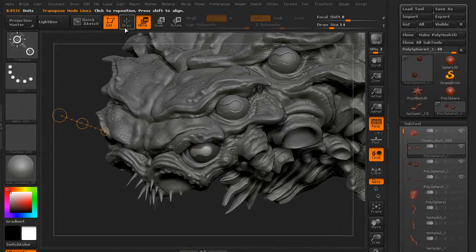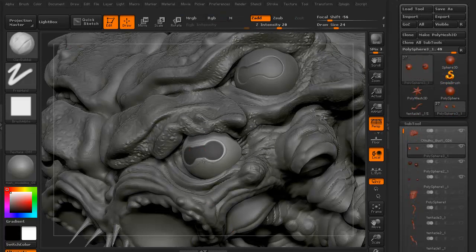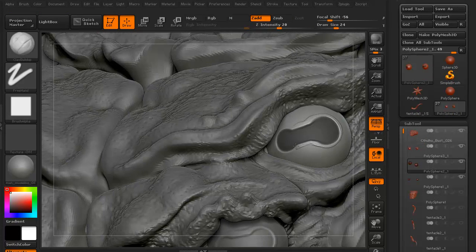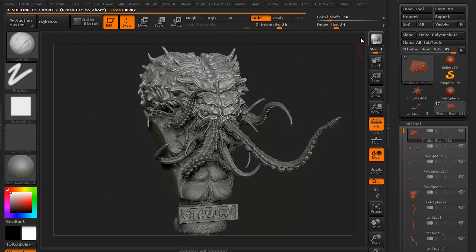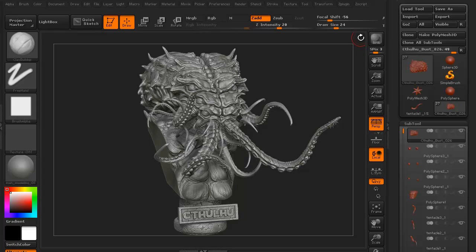We'll finish off the gill areas, and then we'll go ahead and sculpt in some basic eyes so we have some ideas because this is a sculpt. If this was, again, a 3D model, I would have done that, but we will for this. And then we'll review the final model.